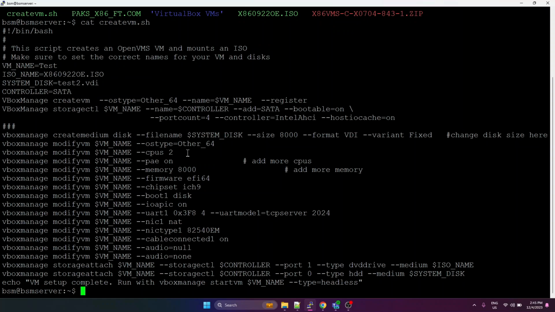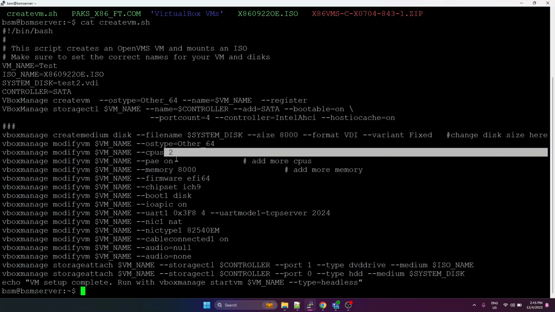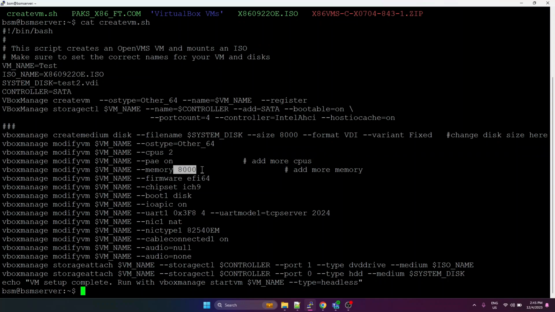And if you need to change any VM settings, such as the number of CPUs and the amount of memory, you can do that. We just don't recommend going below the settings that you have here, because your virtual machine might not work in that case. You will also notice that it will use the serial port on localhost port 2024. If you want to change that, you're welcome to do so.